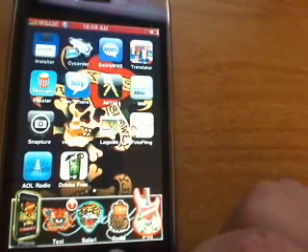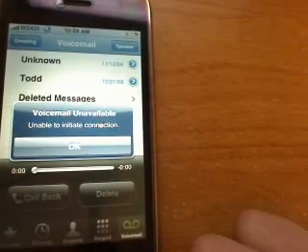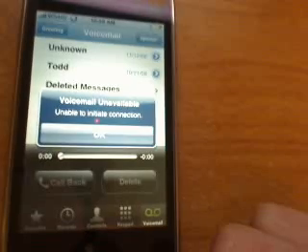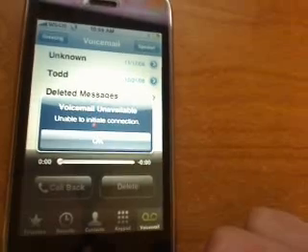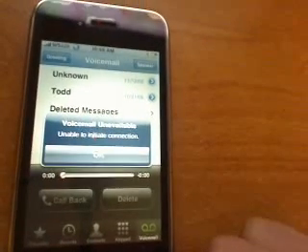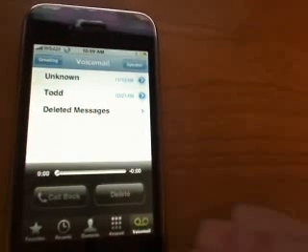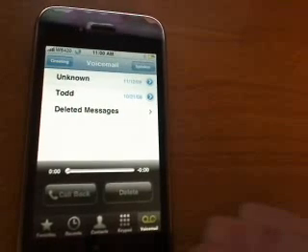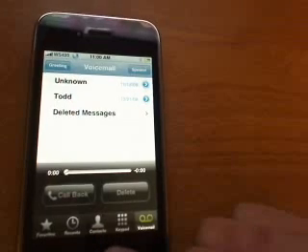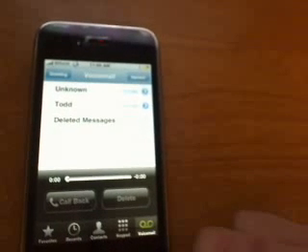A negative feature to the Swirly application is this: voicemail unavailable. For those of you who like visual voicemail, once you get the Swirly application running on your phone, I learned that you lose visual voicemail because it's only a feature available for iPhone. When you get the iPhone plan taken off your iPhone, you can't have visual voicemail anymore. I haven't got voicemail messages in over a week now. My phone rings 15 times and then just goes to the operator stating the caller is not available, please try your call again later. Changing the settings on my phone to allow Swirly to work shut off the visual voicemail. So if you want that, you might not want Swirly.